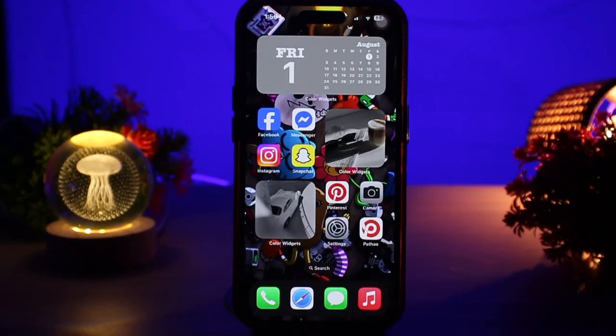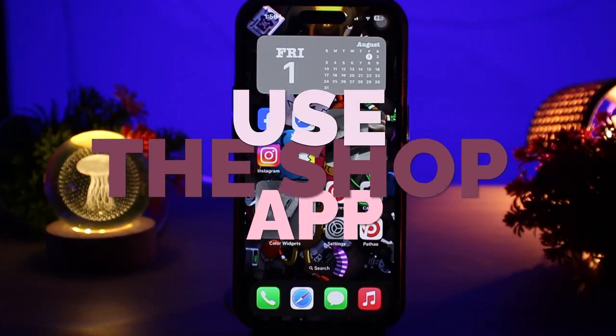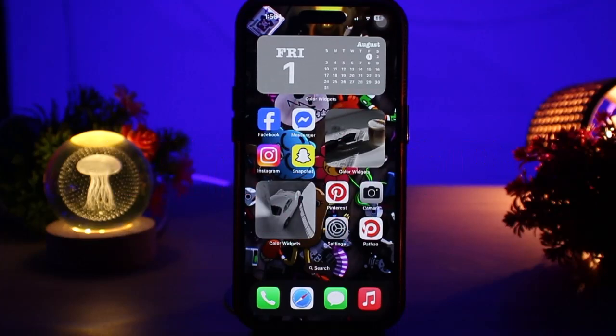In today's tutorial, I'll show you how to use the Shop app, a smart shopping assistant that helps you track your online orders, discover stores, and shop securely from your favorite brands. The Shop app by Shopify is a free shopping and tracking app that organizes your online purchases, provides real-time shipping updates, and recommends stores or products you might love.